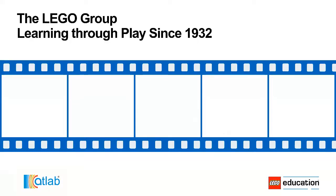Now is the time to learn a few more fun facts about Lego Education and the Lego Group before we move on to more details of Spike Essential. There is a small poll that will come up related to the fun facts, and it would be great if you all can take part in this polling session. We launch a poll now.